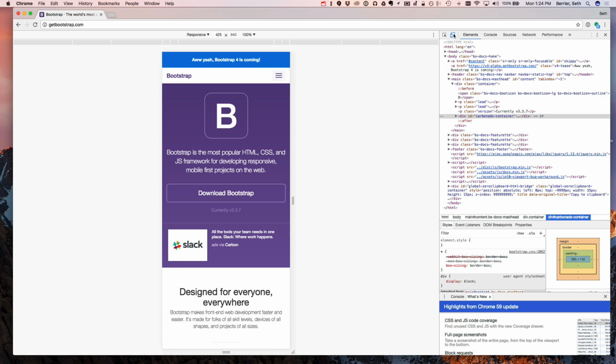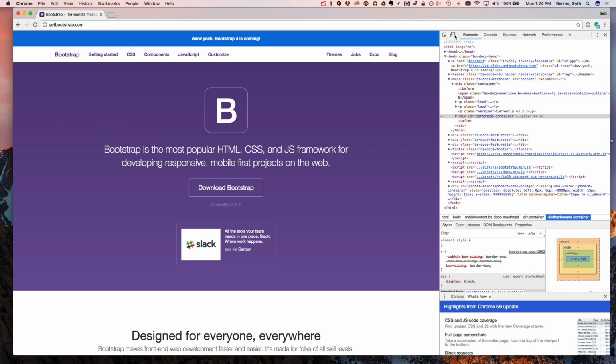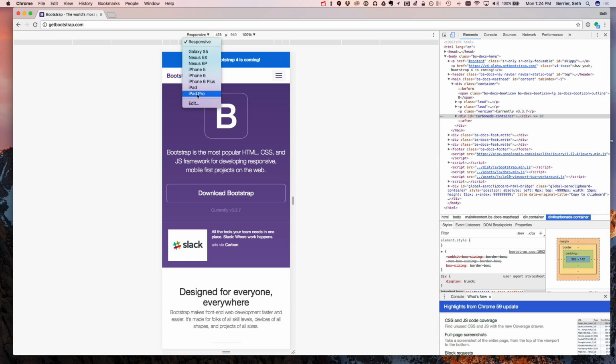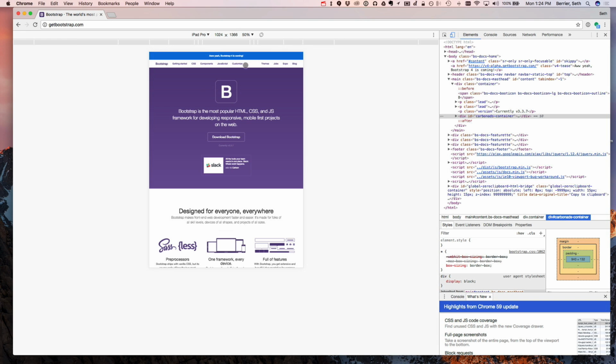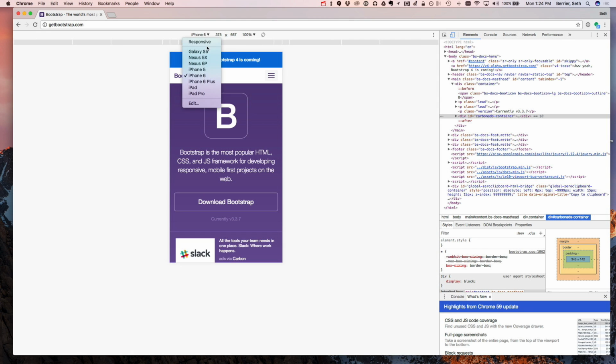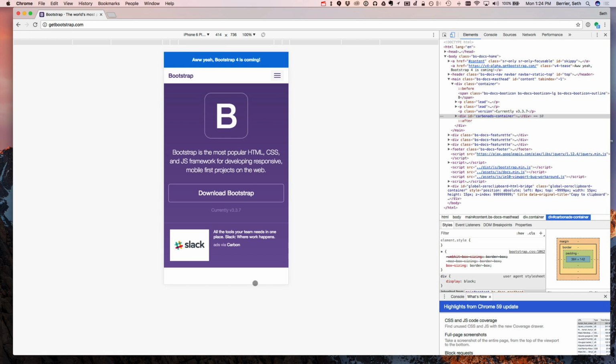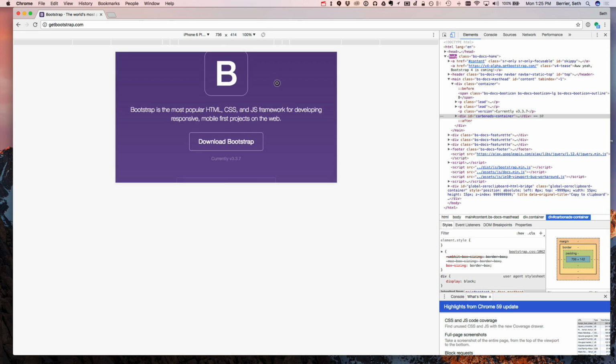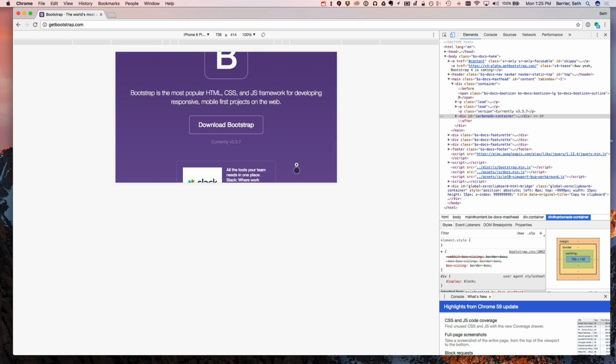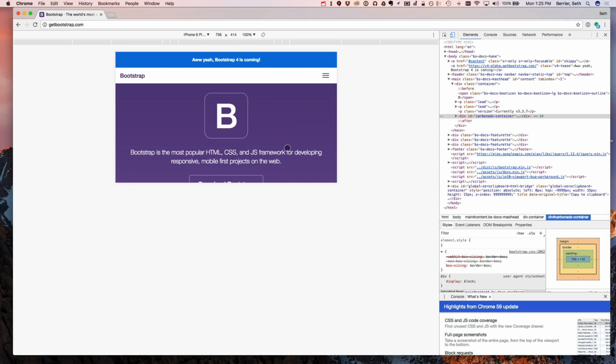Keep in mind, too, the power of this device toolbar. If you turn this on, you now have the ability to look at some predefined things, like here's iPad Pro, which is kind of cool. And you can even go down to iPhone 6, iPhone 6 Plus, which gets even bigger. And it attempts to emulate these things as effectively as possible. You can rotate into landscape mode if you prefer to view what it's going to look like on that. All in all, this gives you a very effective way to see what it would look like on a phone, even if it's one you don't have.